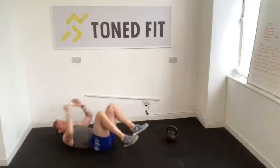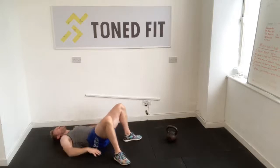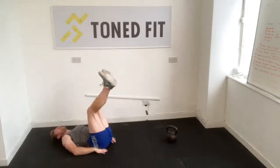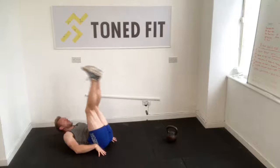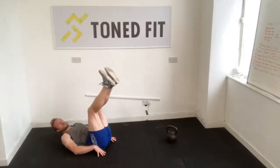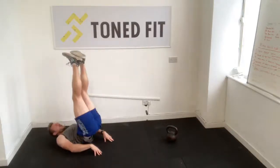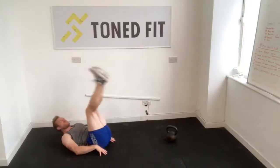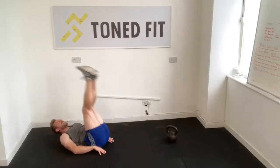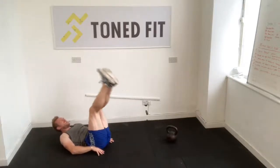And rest. All right, hands on floor beside those hips. Here we go. Let's go. Lower abs. Control. It's your body. You tell it what to do, not the other way around. Oh, it's tough. Abs are on fire.